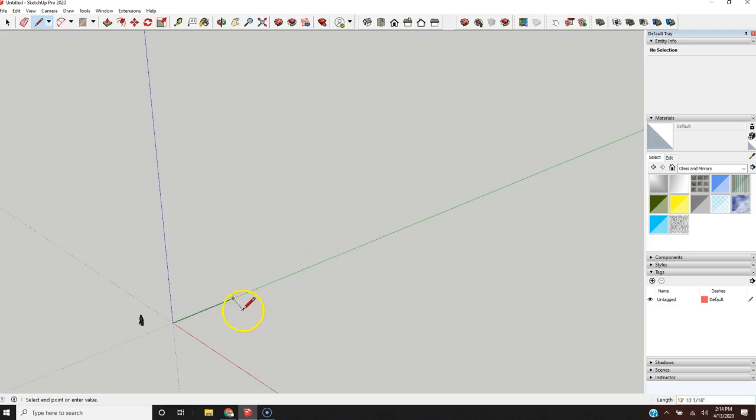And maybe it dips in 5 feet. Just red axis, 5 feet, enter. And then maybe it goes another 15 feet, enter. And then I'm on the red axis. Maybe this goes 25 feet. And then it dips in 15 feet. Comes across, I don't know, maybe another 15 feet. And it goes up 7 feet.